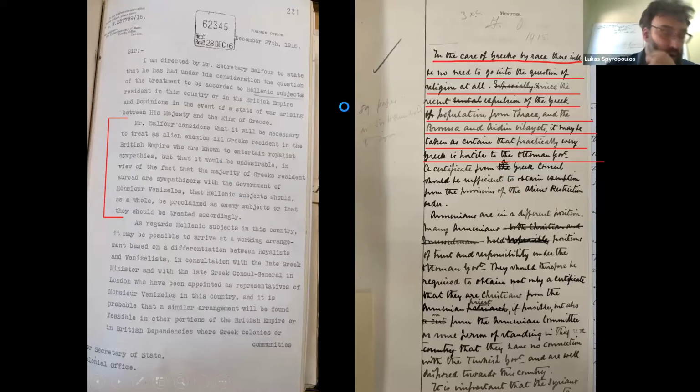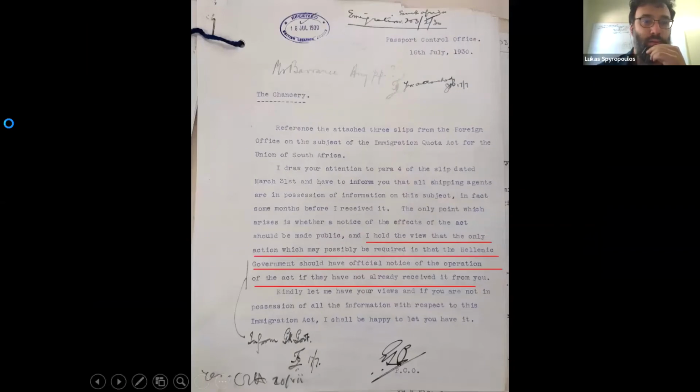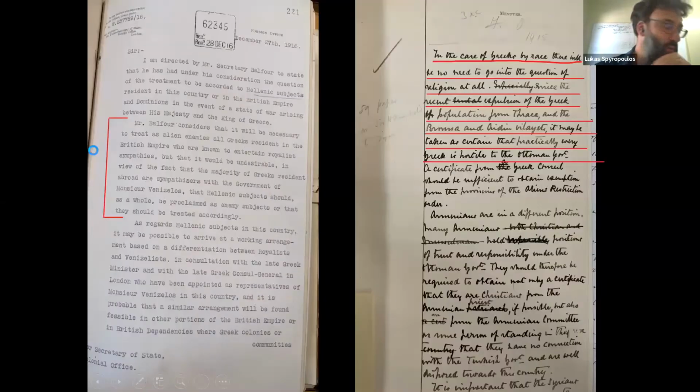All right. So the second set of documents emerges out of the First World War. You remember that I mentioned that the First World War is when they sort of started to really create the very modern systems of immigration control. These are not about that. What these are about is about the British Empire, the British war effort, and about the diasporas that exist within the British Empire that they feel are potential threats to the system.